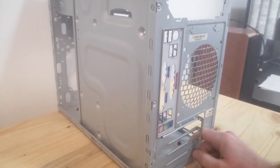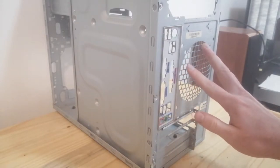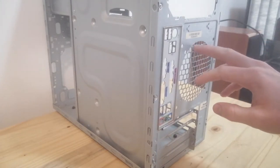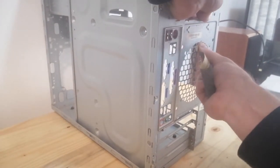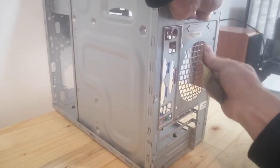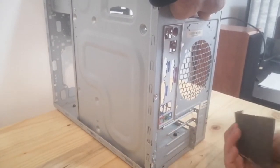Hey guys, welcome back. So this is the second video of restoring this case, restomodding this case actually. I'm just busy sanding this part, this grill at the back here, and I'm going to spray it black because it'll just look better than the rusty piece of scrap metal it is at the moment. I'm not going to be able to sand all in between everywhere, but if I get most of it off, it should be better than what it was. And after spraying it, it might just protect it long enough to last a few more years.